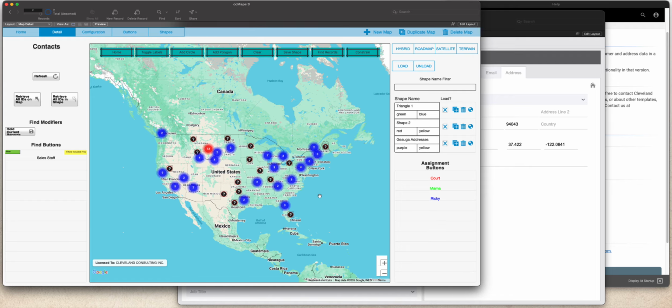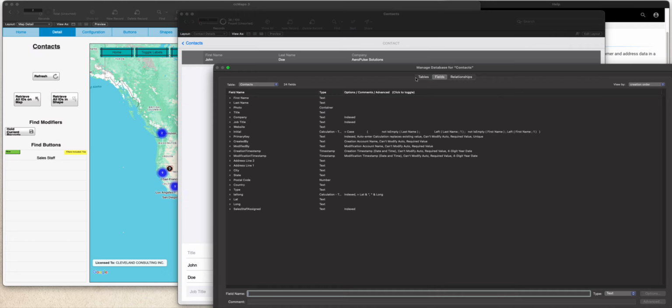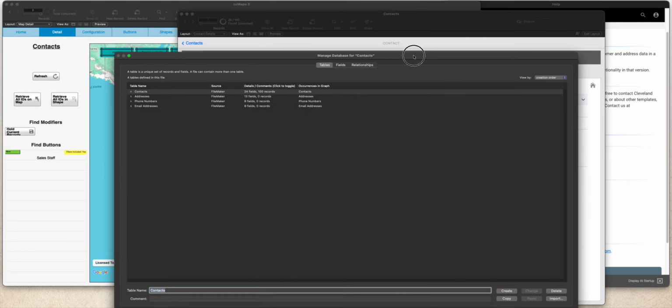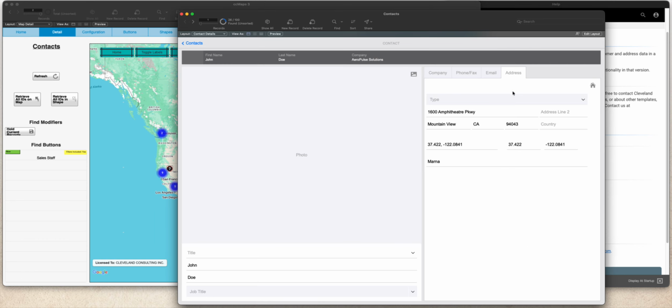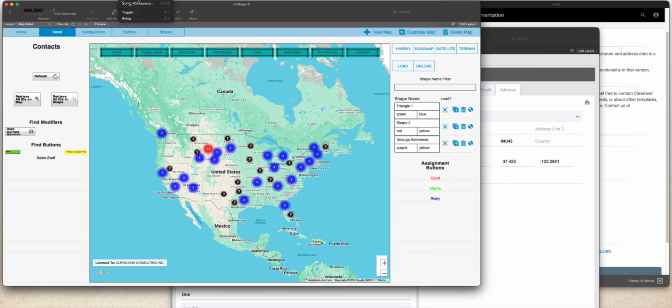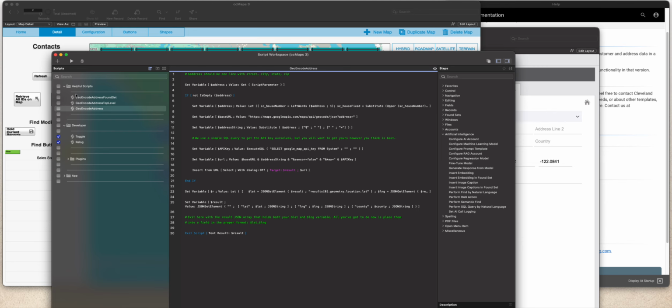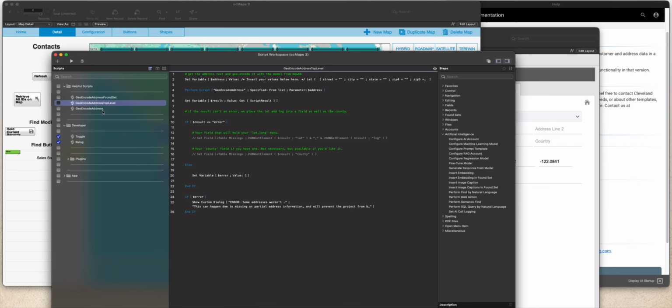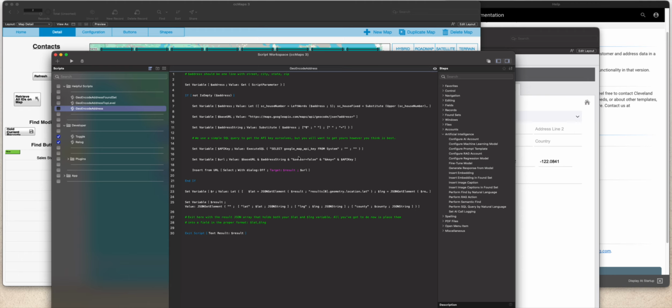You can see I was able to integrate this live with a system that I didn't write and I made very few changes to. This is FileMaker's default contacts database that you can make with a new database button under the FileMaker menu anytime you want. All I've done was fill out some default data, add a field for lat long, and add a salesperson field so we had something to assign. If you need help assigning latitude and longitude in this tool, we've got some sample scripts that make this easy. There are helpful scripts, geocode found sets, and geocode a specific address. You'll want to get your own Google API key for this because there's a cost associated with it, but this makes it very easy to do.